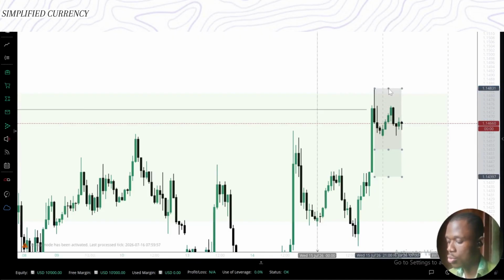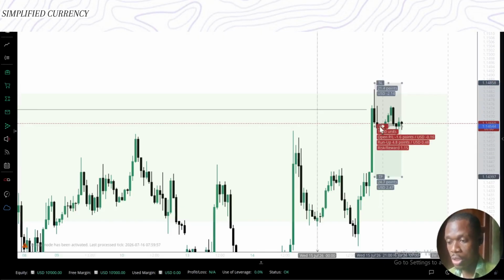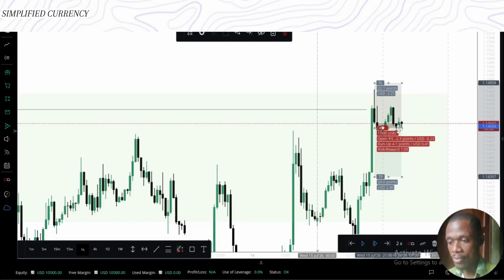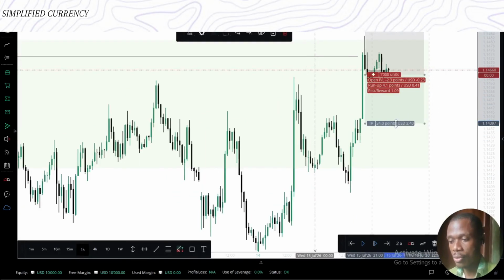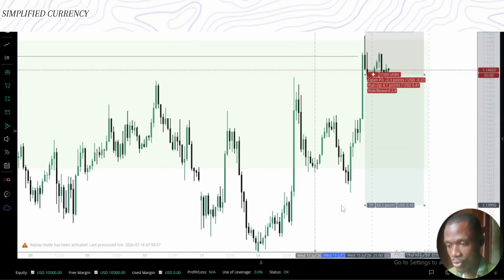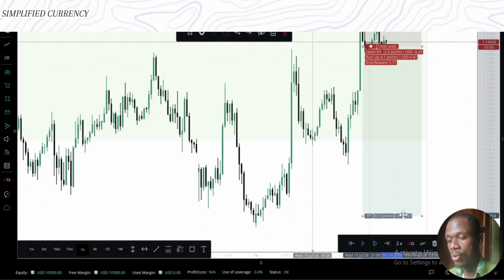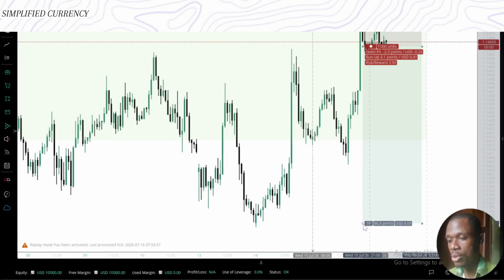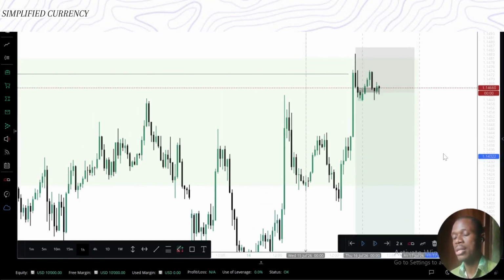Ideally, I would want to go to the 15-minute time frame to look for my entry. But since price has closed below this, I kept my entry here. And then for the TP, like you guys saw on TradingView, I was basically targeting a 1:4. That's what this strategy usually gives me. Comfortably gives me a 1:4 almost all the time. 1:4 is my go-to with this strategy. So this is how I trade basically.